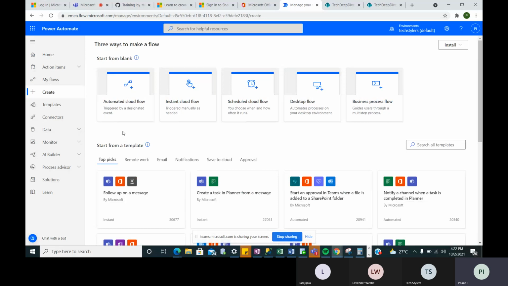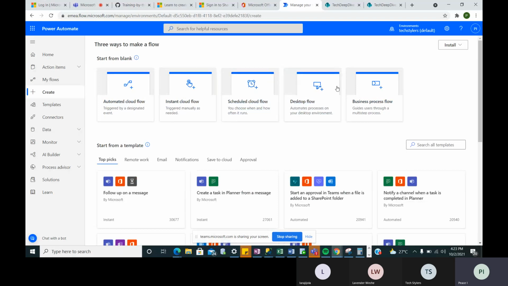That's how automated cloud flow works. For instant cloud flow, you have to literally click a button that is going to make the flow start running. Scheduled, on the other hand, is basically I want a flow that runs, for instance, 8 a.m. every day. Scheduled cloud flow is the kind of flow to use.